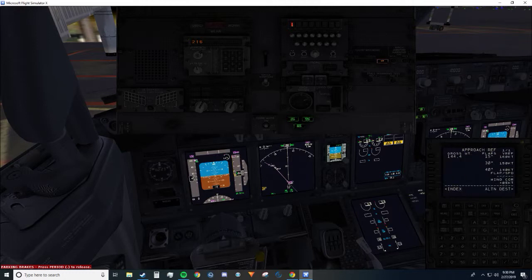If you go into approach, this is your VREF speed, depending on what size of flaps you use. If I know for sure I'm going to use 40, and you do this during your descent, you click it, and then you click it in, like that, and it will give you your VREF speed on here. Well, that's basically how you program the FMS on the 737. Thank y'all for watching.